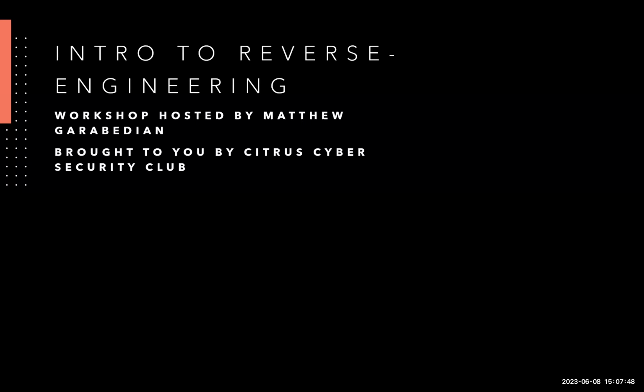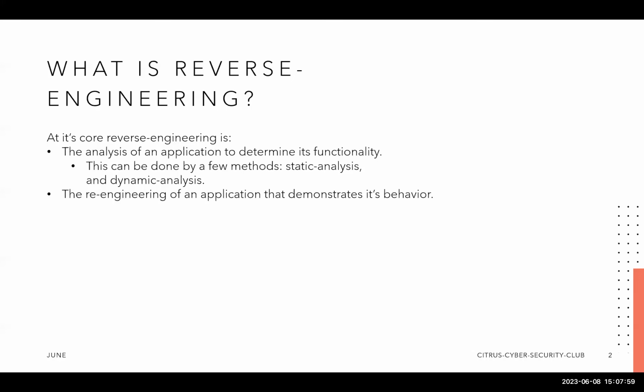Cybersecurity Club. And today I'm going to be walking you guys through a workshop on reverse engineering, or at least an intro to it. So we are going to be beginning with what is reverse engineering at its core. At its core, reverse engineering is the analysis of an application to determine how it works. That can be through dynamic analysis or static analysis, which I'll get into the difference between the two later. But the re-engineering of an application is also part of reverse engineering.